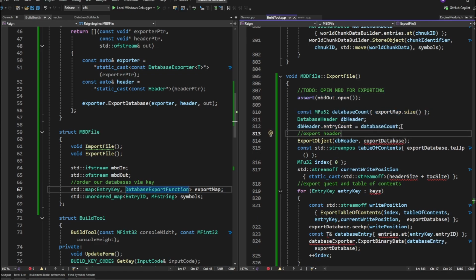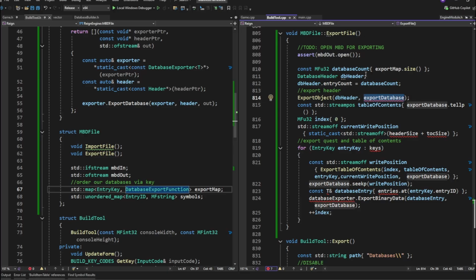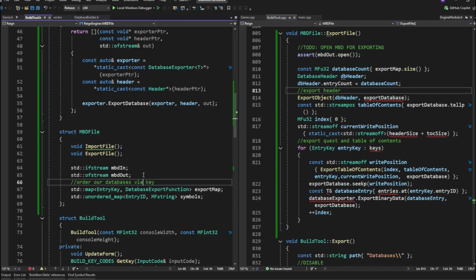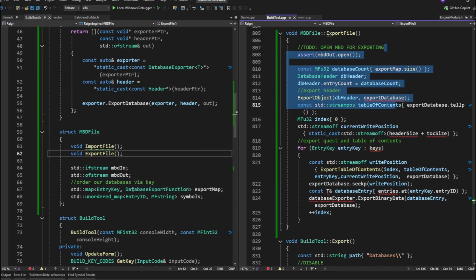Or we'll worry about that later. Let's grab a reference. Oh, it's a class object. We don't need to do that.